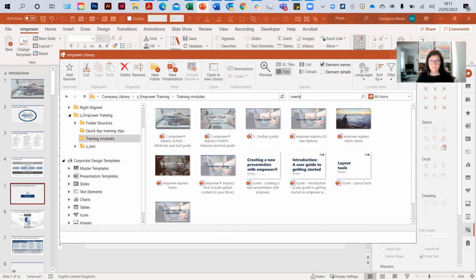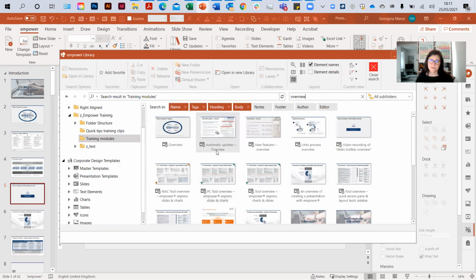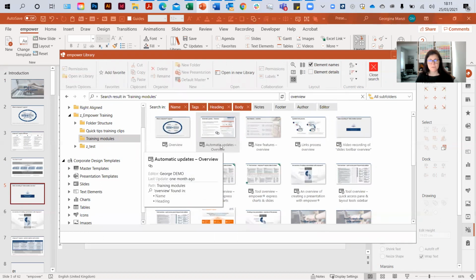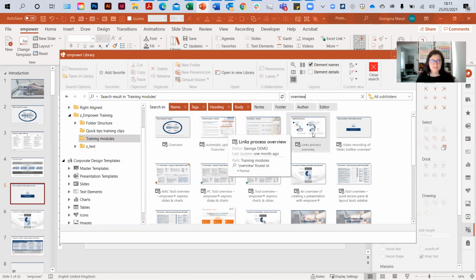I'll just try this for a second. And it will search within any area of the library. But what it's actually searching through is the name of that object. So each slide will have a name when you import it, as well as the actual title, the heading, and the body. So every single text box on that slide. You can even add extra tags to help the search as well. So it makes it really easy to find that content and then just access it and reuse it. So it's a really nice way of being able to just build up your resources that way, your content. And keep it all up to date as well.